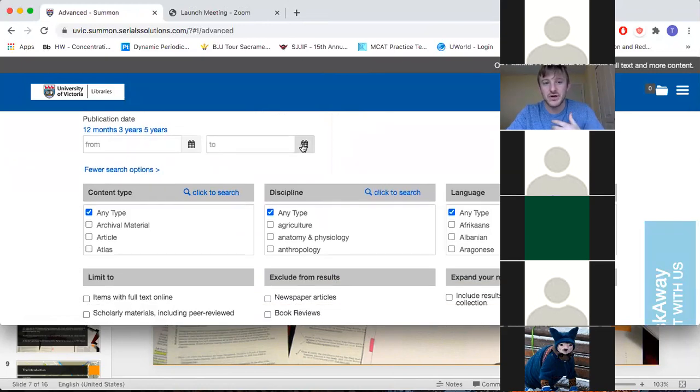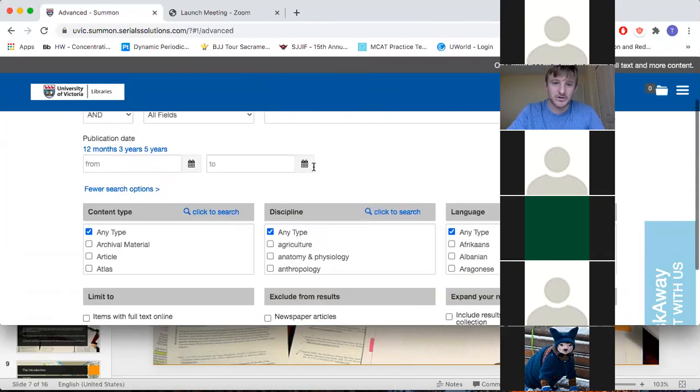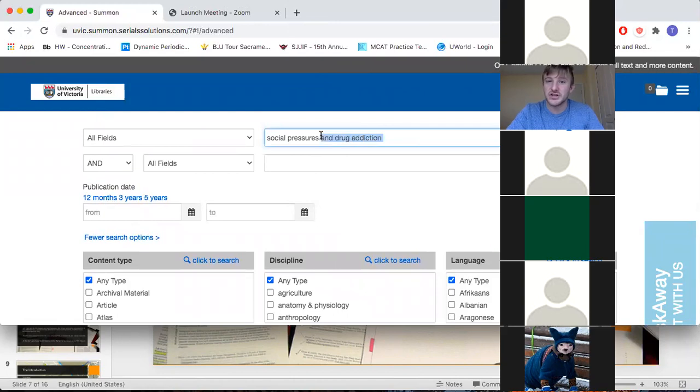So then what I would do, I put in my 2 keywords, and remember, this can just be one search, and then I can take this out and just do another search, and then I can take this out and put drug addiction and society, or I can just do a whole bunch of searches like that. So we'll go back to the original.